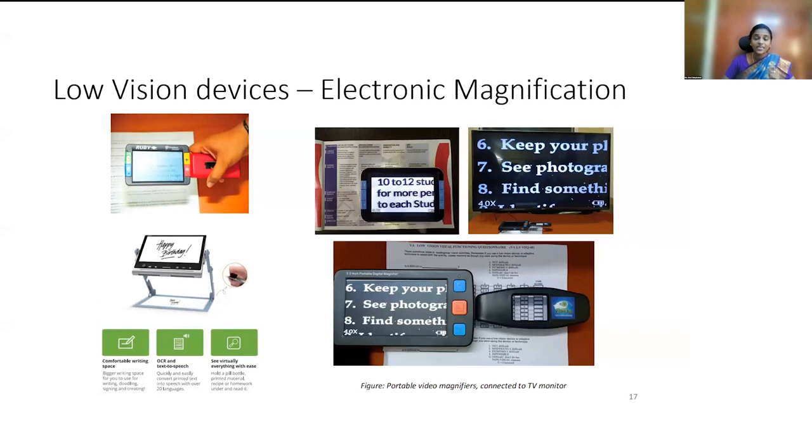They also come with connectivity to a bigger screen, even a TV monitor or bigger laptop monitors. When connected to a bigger screen, the magnification increases manifold. Some of the magnifiers come with a raised stand, which can be a useful tool even for writing.